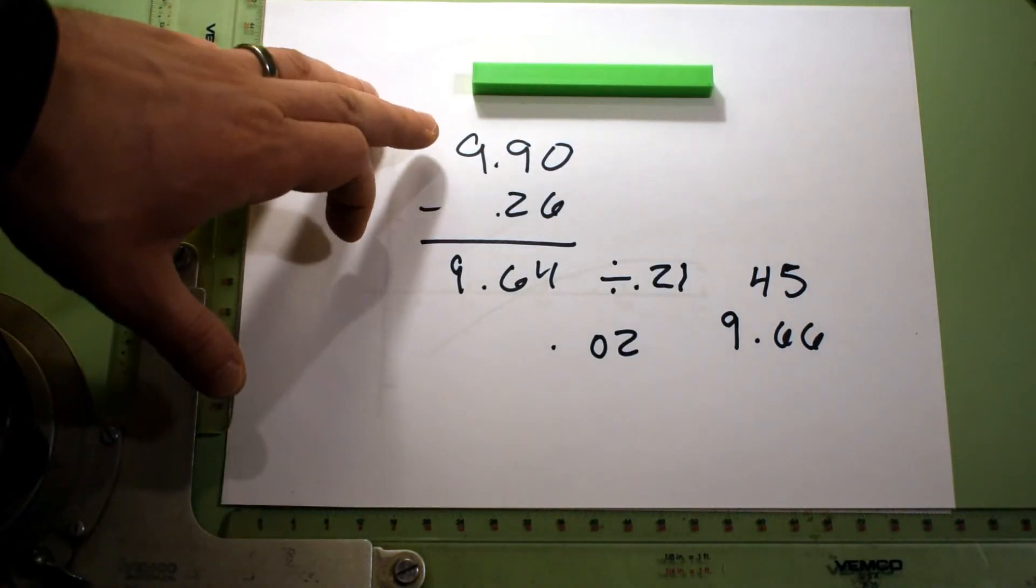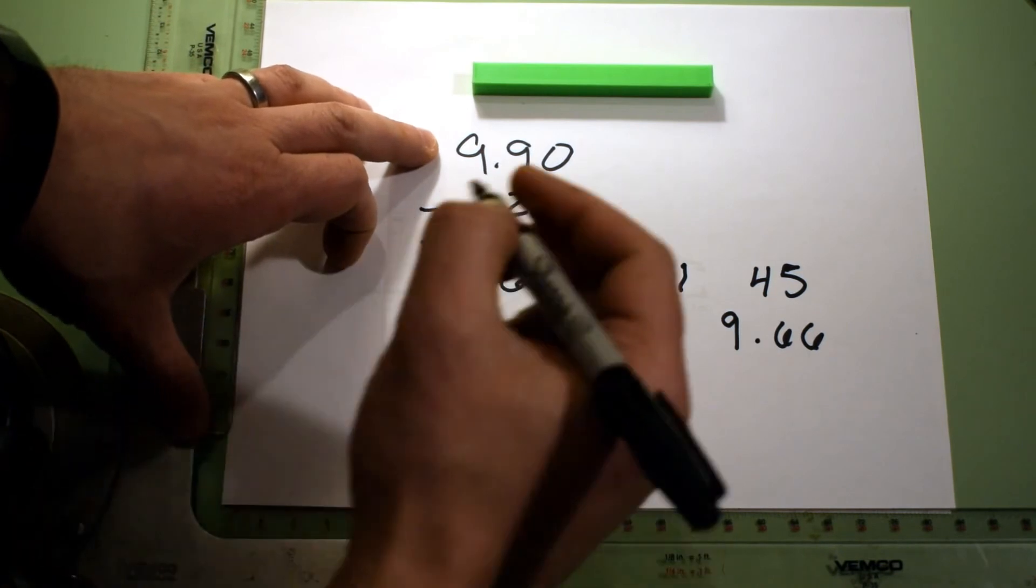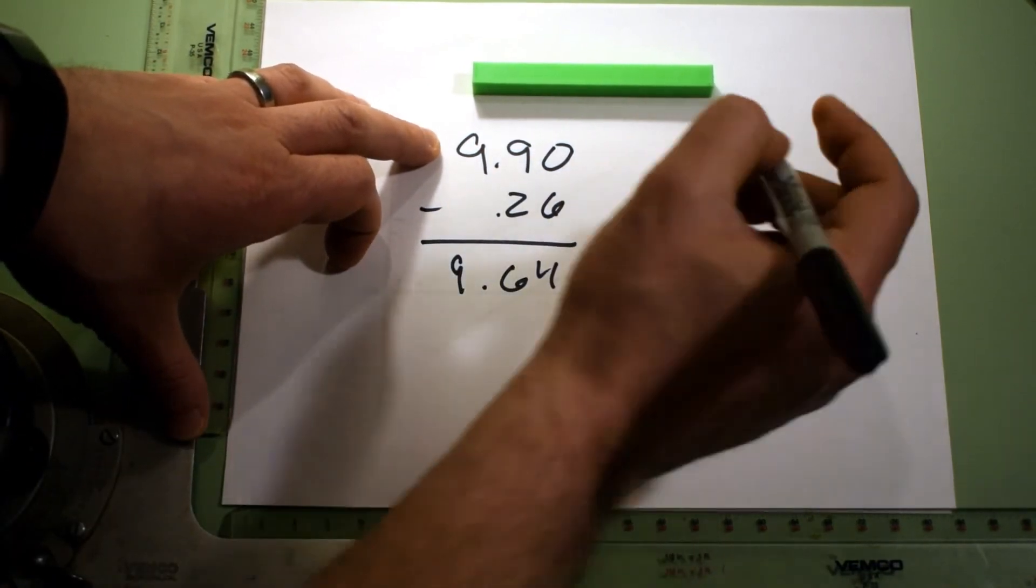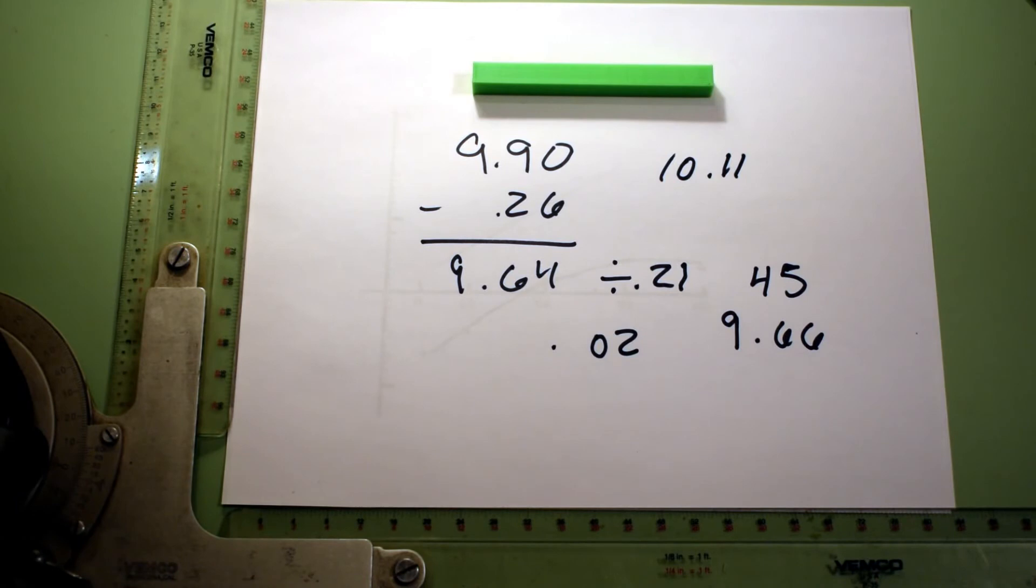In printing the part there just isn't enough dimension left to add that other layer. Otherwise we would have ended up with a 10.11 part. So the slicing software just stops. There's just not enough layer to build another.